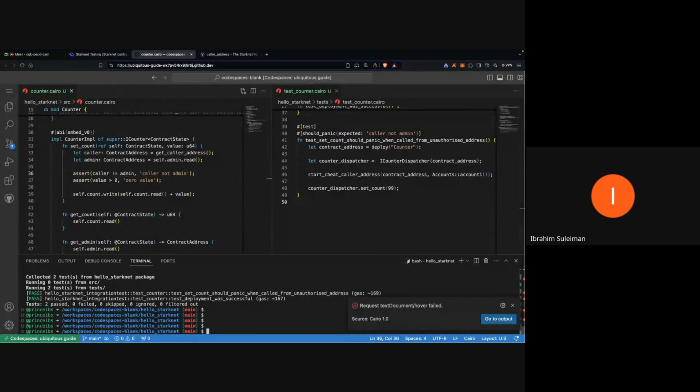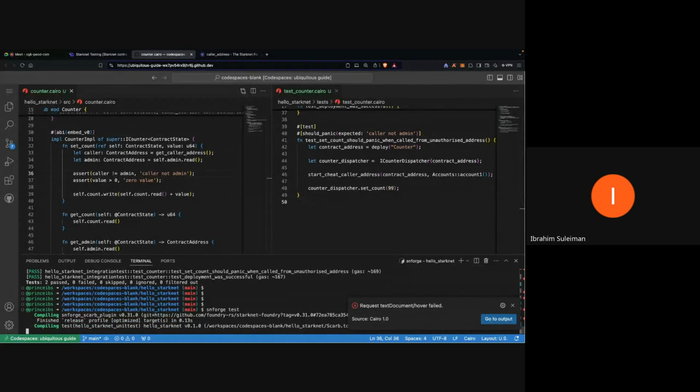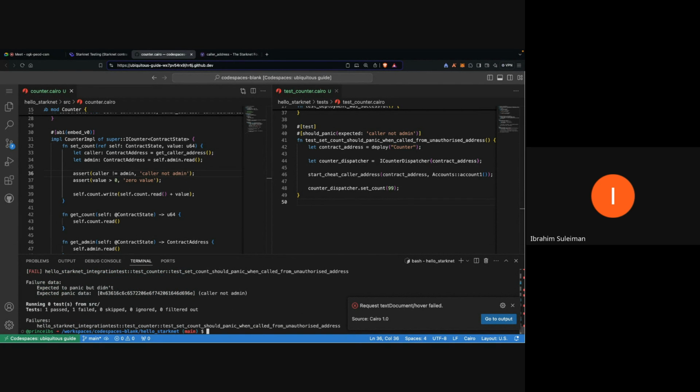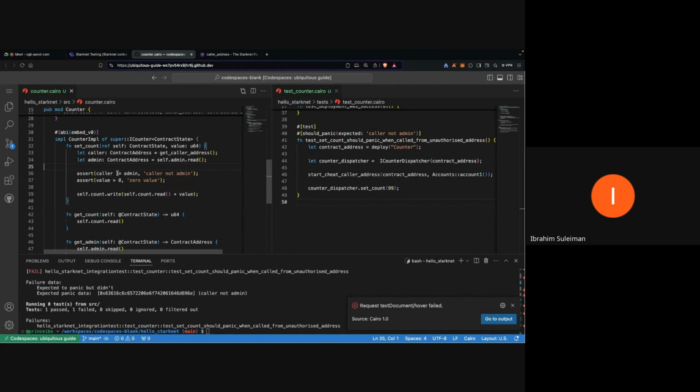So if I run the test now, it's going to fail because the contract is not working as expected. So as you can see, it failed because I changed the logic directly from the contract. So we just used a cheat code and expected a contract to panic.